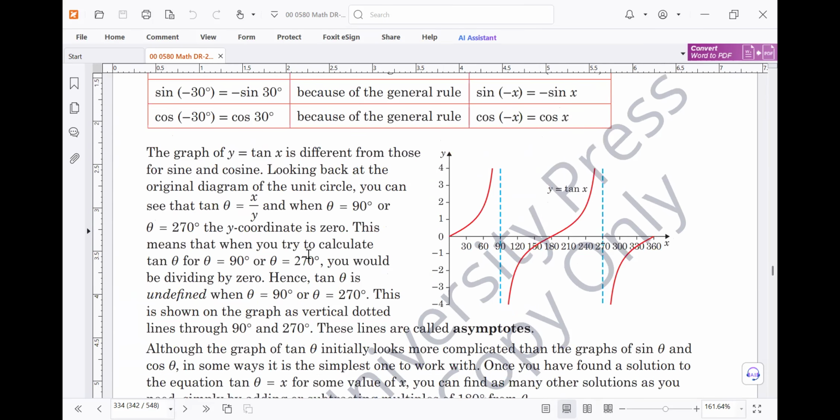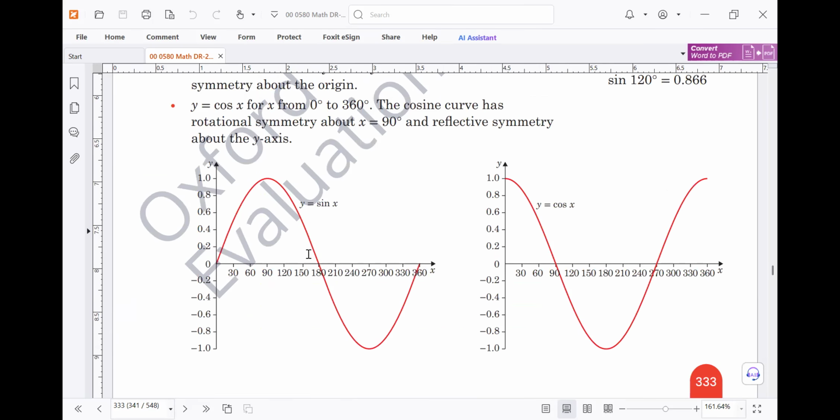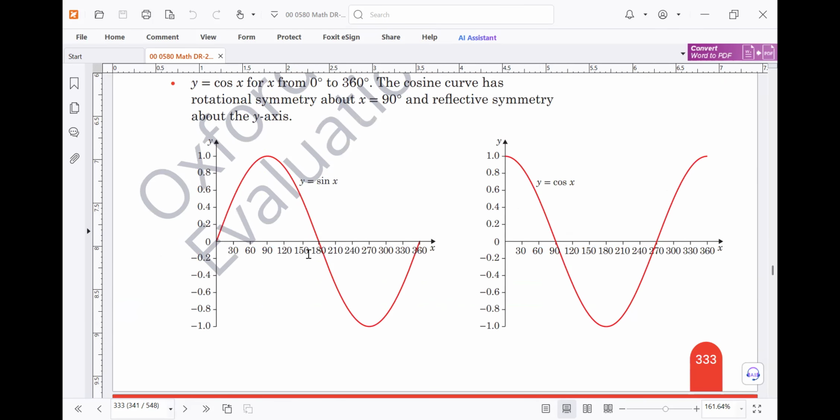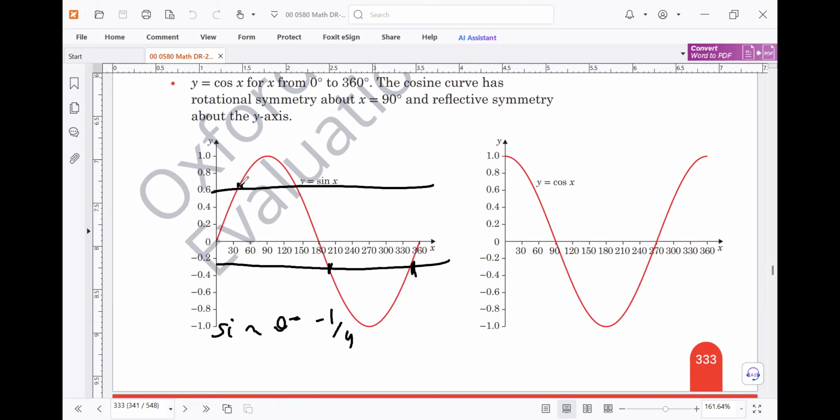Sir, when we're giving the second value, does it always have to be positive or can we give a negative one also? No no, depending on that, what have they asked? They ask you sin theta will be equal to -1/4, for example, right? So it is always 1/4, either 0.25. It will be like this. It will be two values here, right? Both will be negative only. Okay. Correct. So it is some sine value you are getting, positive or negative. Suppose sin is 0.6. So you will get two values here, right?